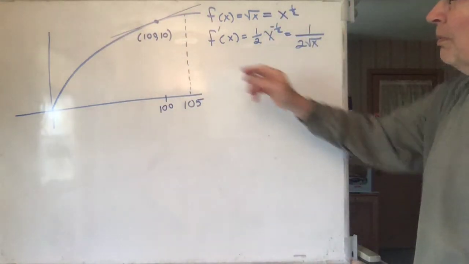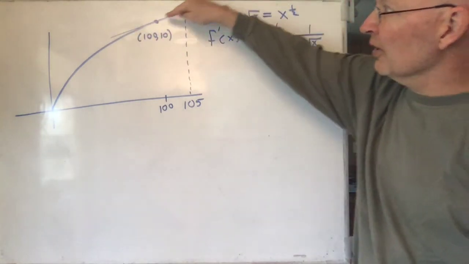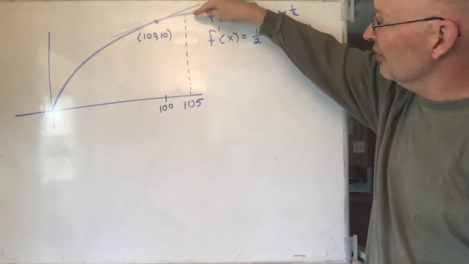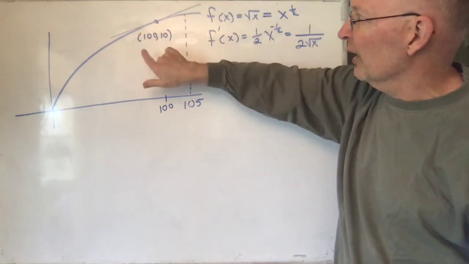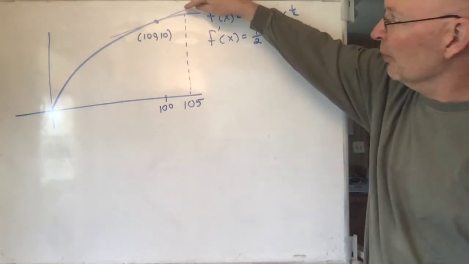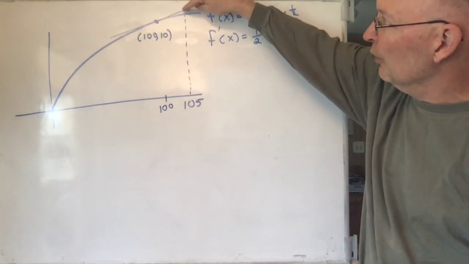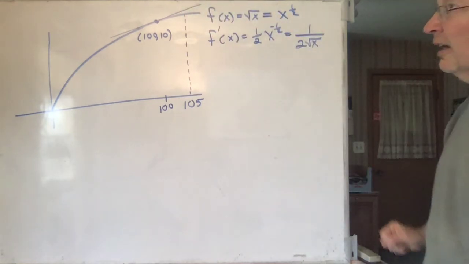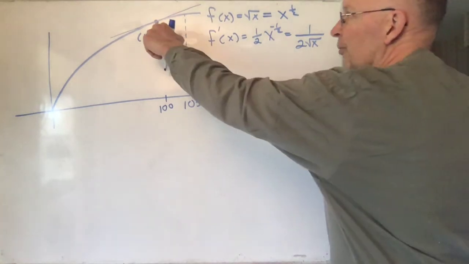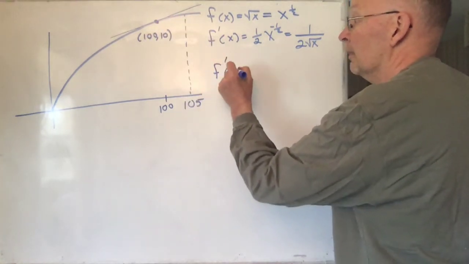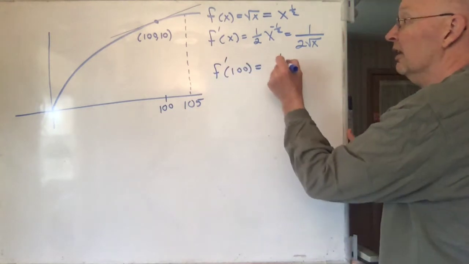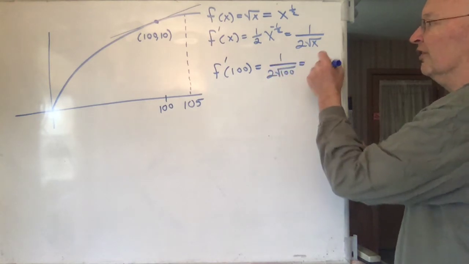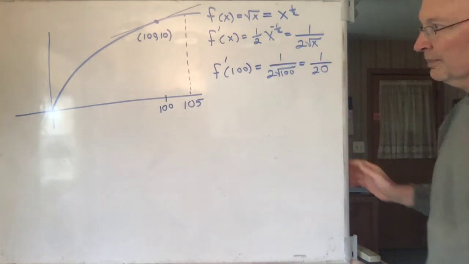Once we find the slope, we're going to find the equation of that tangent line. And then notice that that tangent line stays fairly close to this graph for at least a little ways around 100, okay? So we're going to use this value of the line to approximate the value of the graph. So let's go ahead and do it. Easy enough. We first need the slope at this point. Slope at 100 is 1 over 2 times the square root of 100, which is 1 over 2 times 10, which is 1/20.